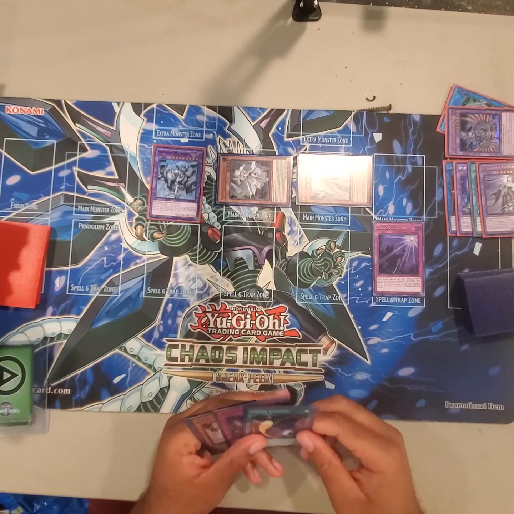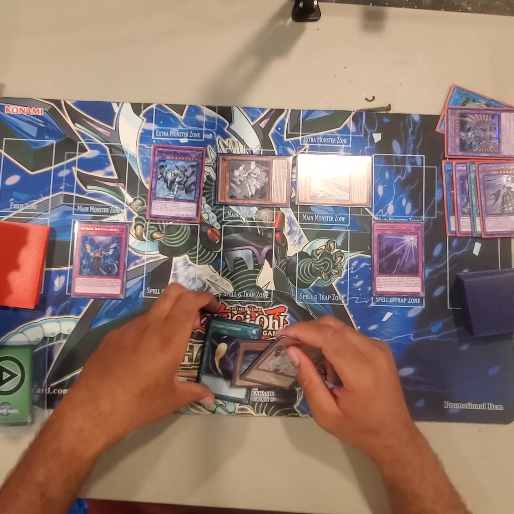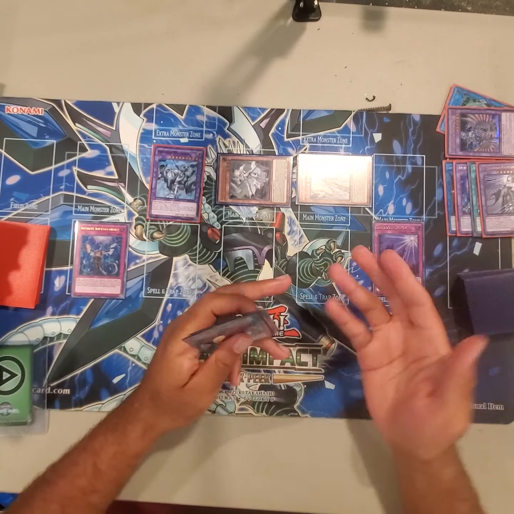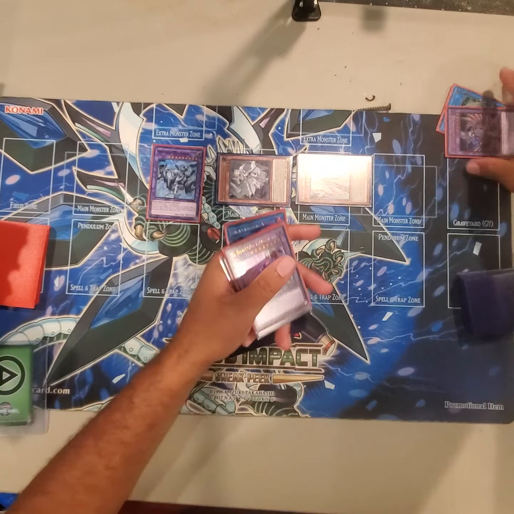And then you would just set that. And this is where we opened the hand traps and Cosmic, we would just set that. Or maybe we keep the Cosmic in the hand just to have the negate with Mechaba, so you have another form of negation, and then you would just pass turn. And that would be your combo with this hand. Let's go into hand number two.